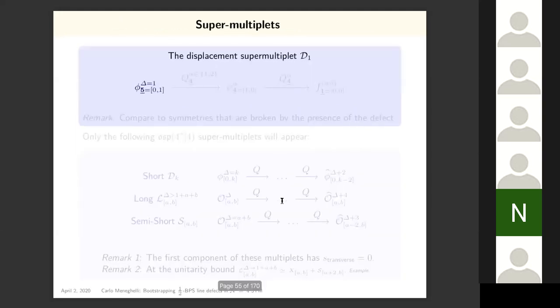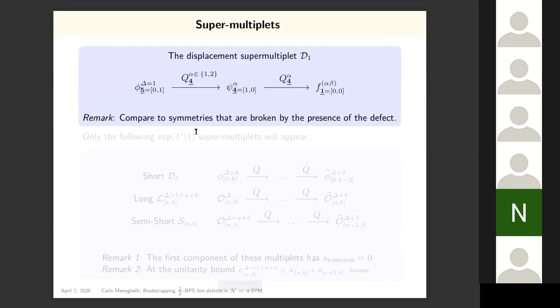Now let's discuss quickly a few multiplets. So the first is the displacement supermultiplet that will be denoted as curly D_1. It starts with five operators in the 5 of SO(5) of dimension 1, which are scalar under the transverse spin. In the gauge theory realization, these are just 5 out of the 6 real scalars of N=4. In fact, that's why they have dimension 1. And then you have the supersymmetry and you get fermions, which are 4 times 2, and then you act again and you get what we actually call the displacement operator, which is the top component, or bottom, depending on how you turn the multiplet, of the super displacement operator.